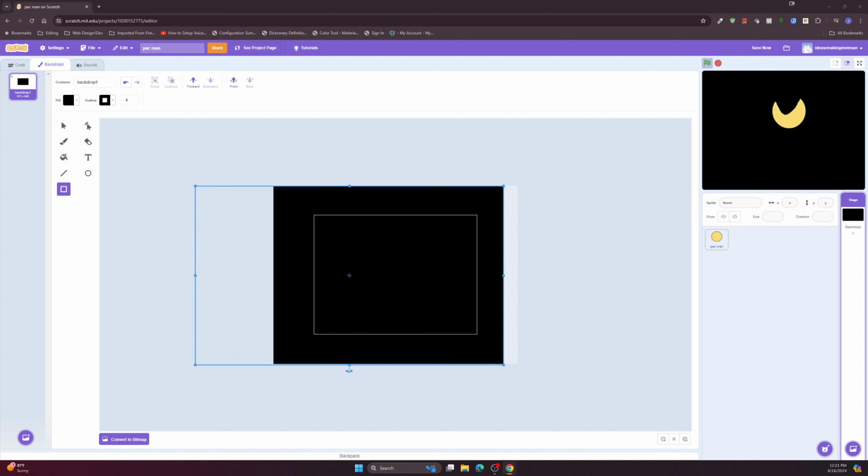How do I make walls? I like to make them using lines. So I grab a line, and this is basically saying your line is going to be black. How well do you think a black line is going to show up on a black screen? Not very well, right? What I'm going to do instead is make this line blue. What color should we make it? I'm going to try making mine blue. Making a nice light blue. There we go. It's way too light.